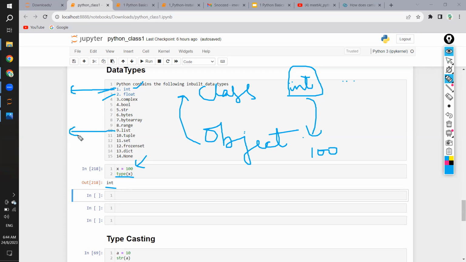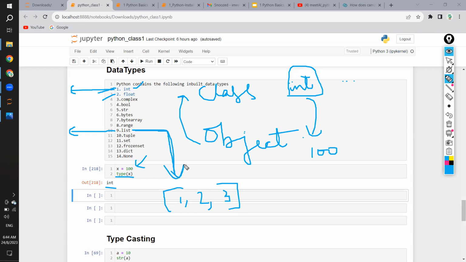That is a data type, but initially, fundamentally, it is a class. If you are simply saying 1 2 3, this is a list. That means we are creating an object for this list.